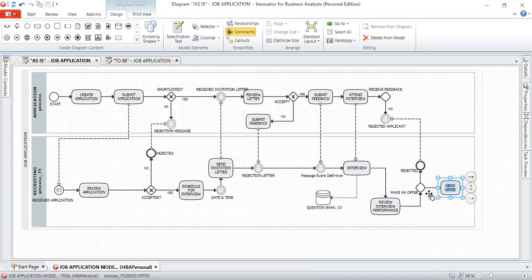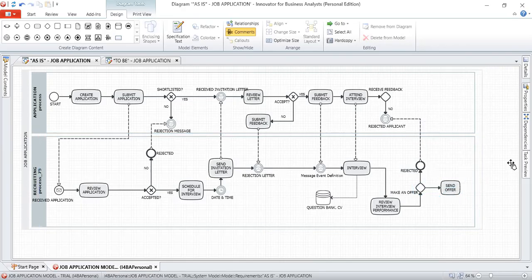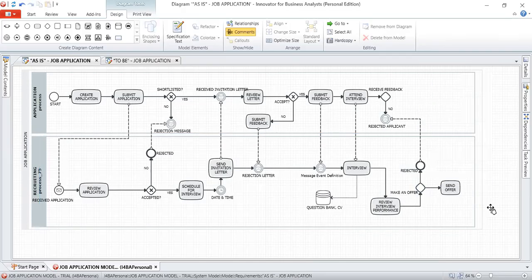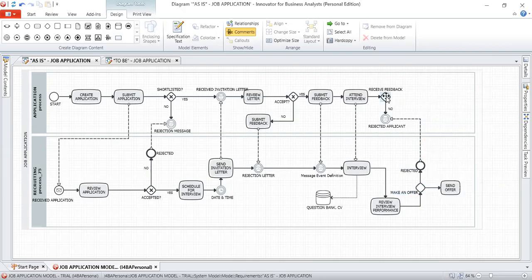Once you are sending the offer to the person, event based exclusive. I don't know why. Yeah, so send an offer. When you send the offer, of course, the one who qualified is the one to receive it.